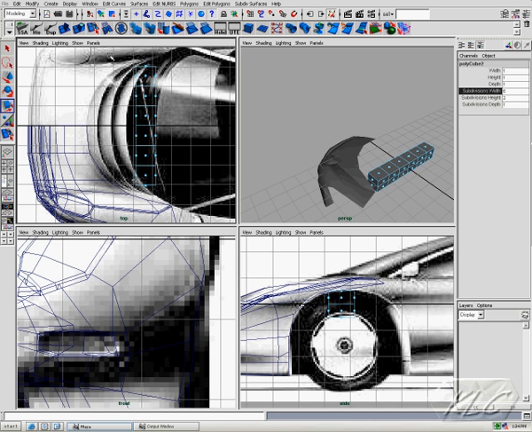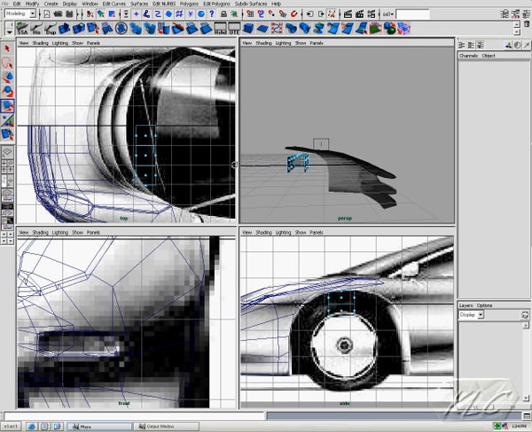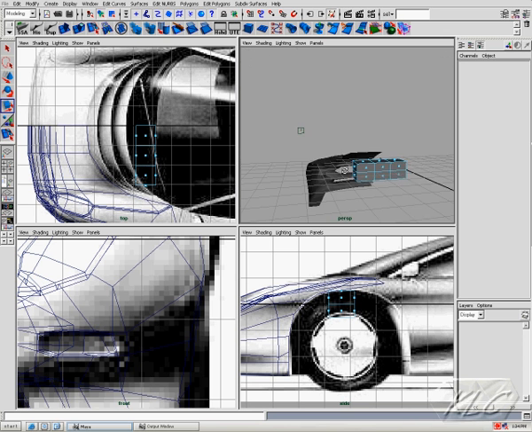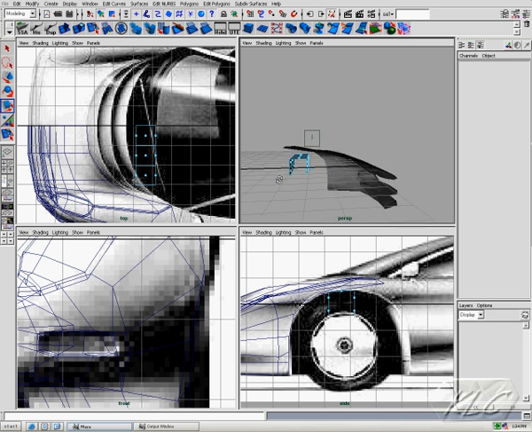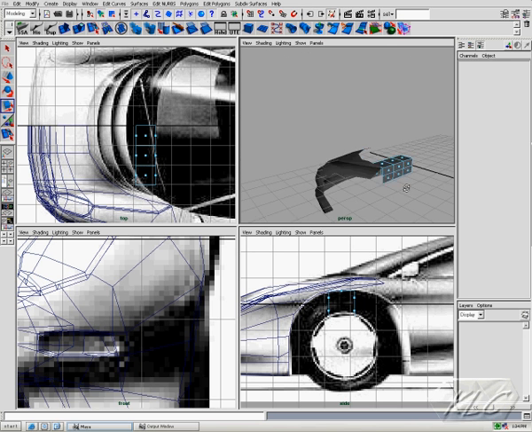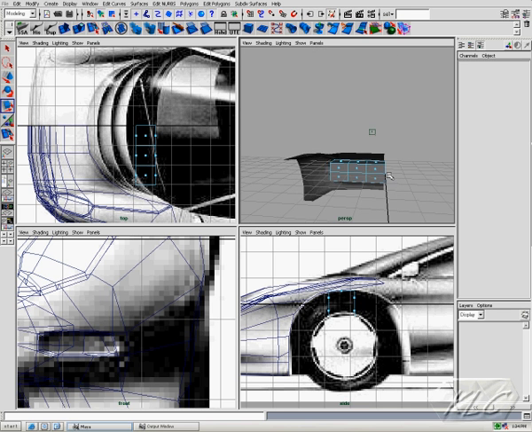So now we're going to delete these faces we don't need. There, and we don't need the bottom. So delete those faces. So now we just have it like that. And actually we're not going to need these faces here either. So that's what we have left now. So I deleted the faces on this end here, and the very bottom.